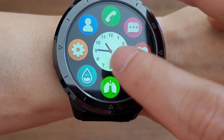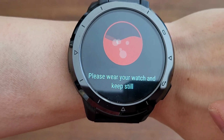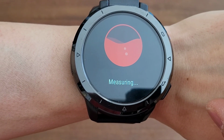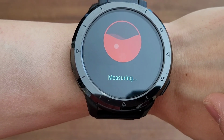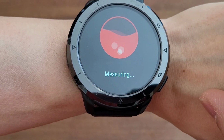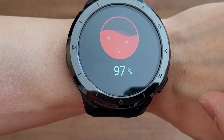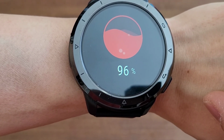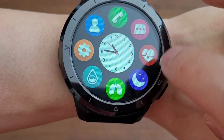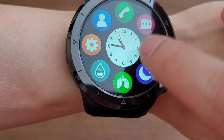Let's go and show you the oxygen level. This measurement takes about anywhere from 20 seconds up to a minute. And you also have breathing. You can do night mode. I do recommend going to light mode if you are planning on sleeping with the smartwatch.